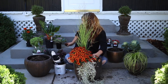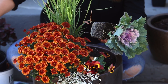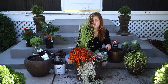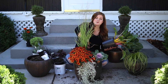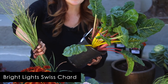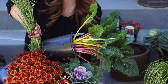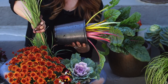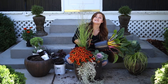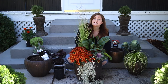I think I have room for a couple more plants. I've got an ornamental cabbage here called Osaka Pink — it brings a bold texture, and that's the thing: just look for differing textures. I'm removing a little soil from the back because I filled the container a little too full. For the last plant I'm going to use a Bright Lights Swiss Chard, which is a vegetable you usually find in vegetable gardens, but I love to add it into containers because of the color of the stems — a mix of oranges, pinks, yellows, sometimes red. I love the texture of the leaves. I'm feeling around with my hand to make sure I've got soil packed around each root ball and still have enough room to water.